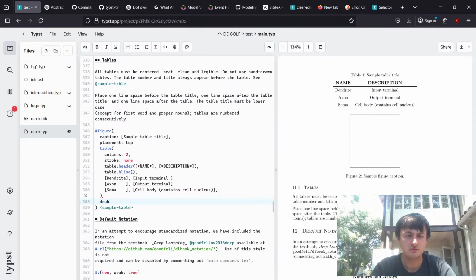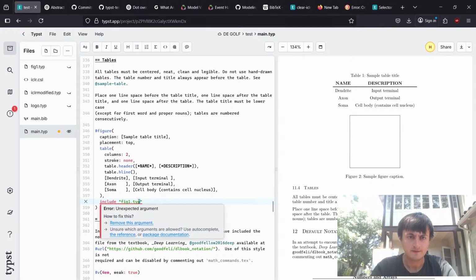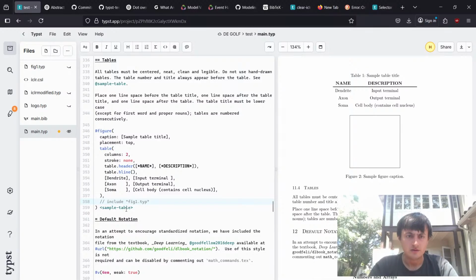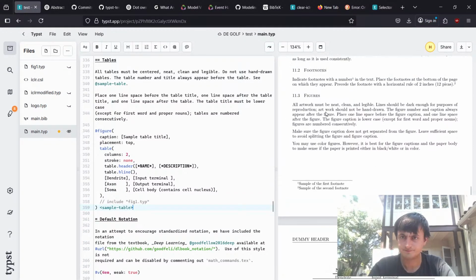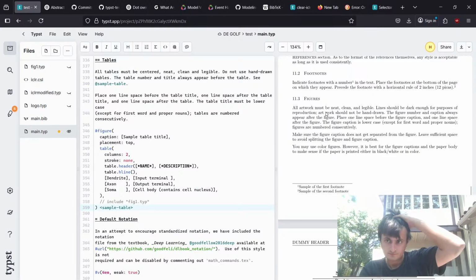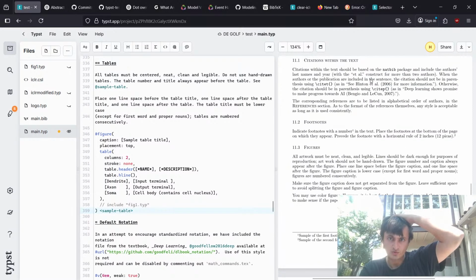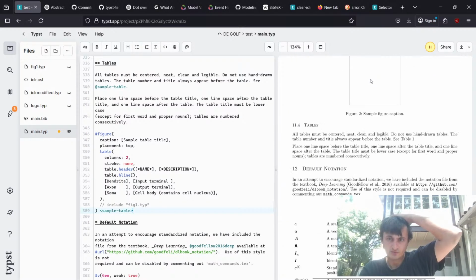Let's see, double include, double fig one type. Tables. Wait, where's tables?